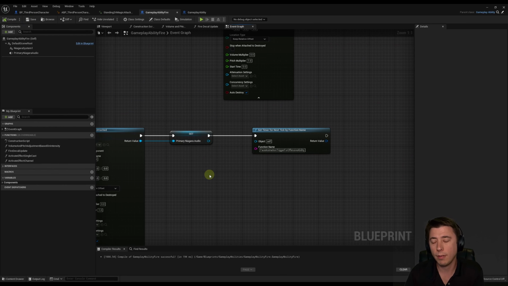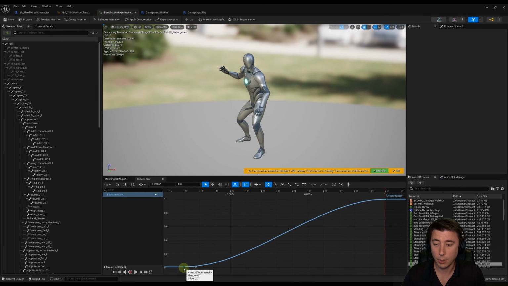And by the way, if you're not following along with my gameplay ability system, you could still do this. What I would do is I'd set up Anim notifies on your animation blueprint itself, and those Anim notifies could be triggered as soon as the animation starts, and that would be the mechanism that gets it going. And even with an Anim notify, you could do it with a curve so that it kind of scales in the animation. So if you made sure to update all of your curves so that they start at 0.01, the next tick, then that should be detected.